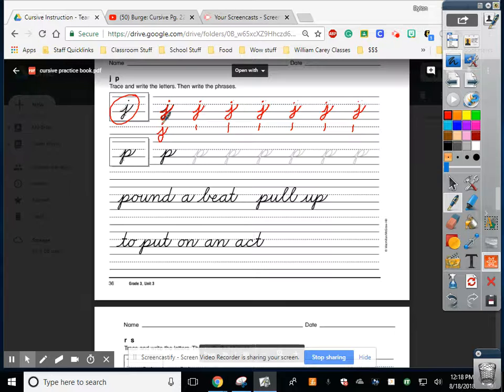Now I'm going to show you the lowercase p. You start it off the same way. Start at the bottom, come back up, loop around, curve around, and come back up. It has almost the exact same layout, except it has that little bubble instead of just a tail. So you do a little bubble, and then the tail. And this one doesn't have a dot because it's a p, not a j.